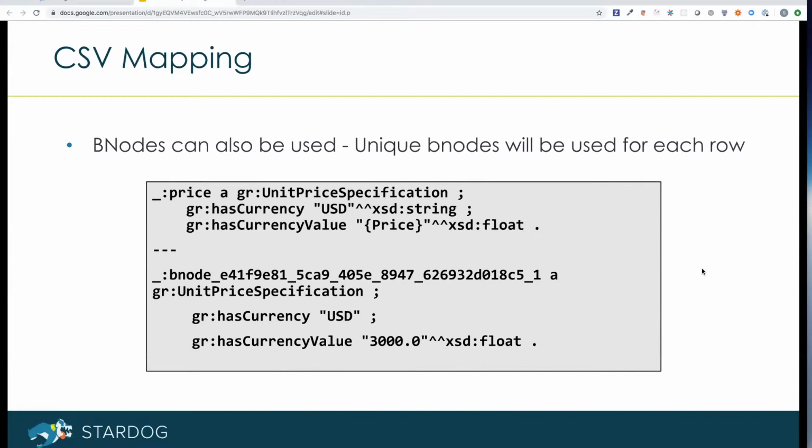So I can just make a price blank node, and then every time in my mapping that I use underscore colon price, it will use that same blank node identifier. So it's, again, guaranteed unique, but also reusable as you're going through the rest of your mapping.